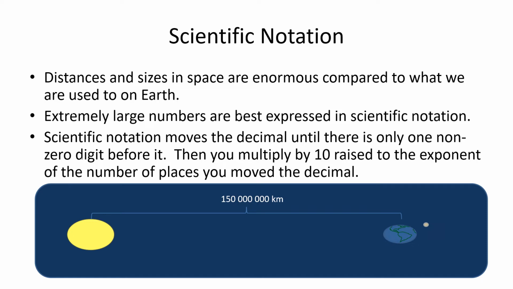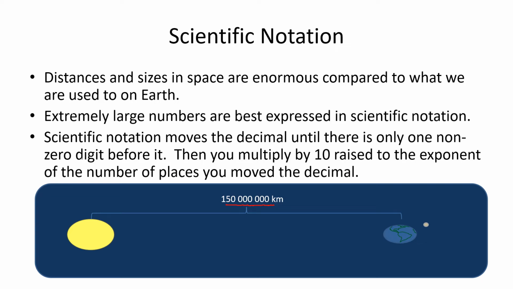And so scientific notation is a good way to show that without taking up a massive amount of space. So our first big distance that we're going to use is the distance between the Earth and the Sun. It's an average distance because the orbit of the Earth around the Sun isn't a perfect circle. It's close, but it's not perfect. And so sometimes the Earth is a little bit further away and sometimes a little bit closer. But it's roughly 150 million kilometers to get to the Sun from here or vice versa.